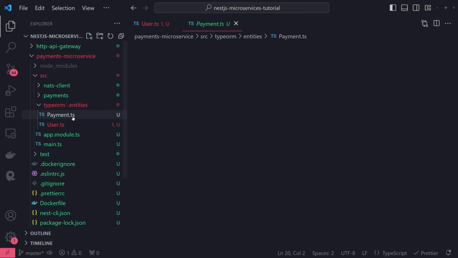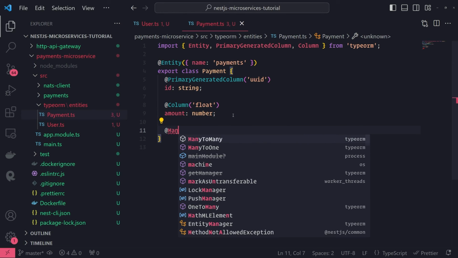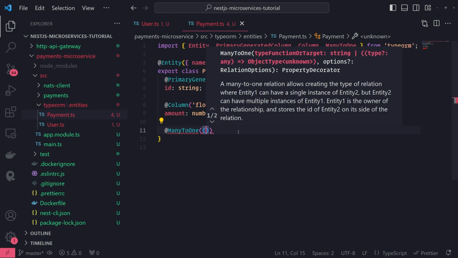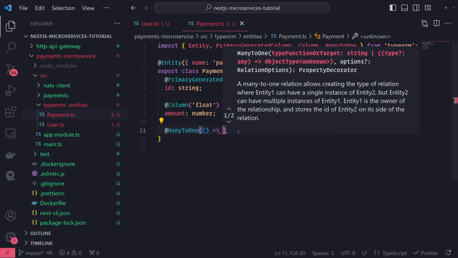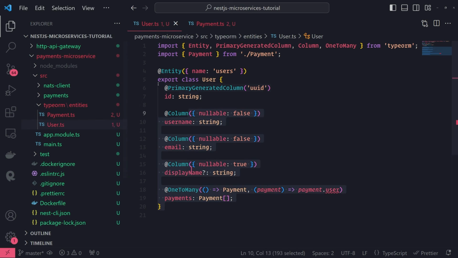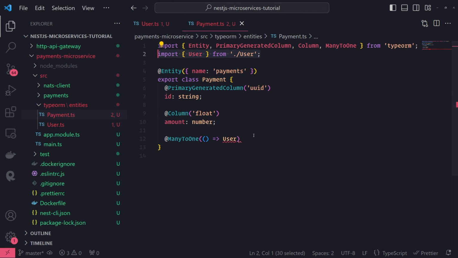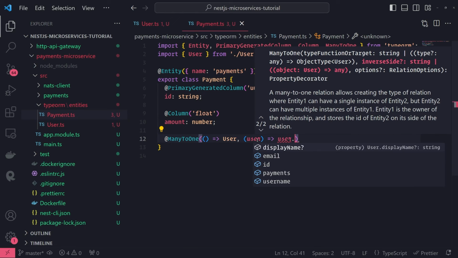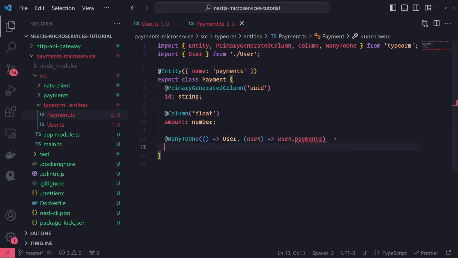So now we have to go to the payment entity, and we need to define the many-to-one relationship. So we need to use the many-to-one decorator, which is also imported from the TypeORM package. And then, very similar to what we just did with the one-to-many, we're going to go ahead and pass in the target as the user. So we need to import the user entity. And this user entity, remember, is what we just created in this Payments Microservice project. And then the callback function as a second argument over here, we're going to have this user object, and we just simply reference user.payments like this. Okay. And then for the field, it's just going to simply be user, and then the type is going to be User. Okay. So hopefully this makes sense.